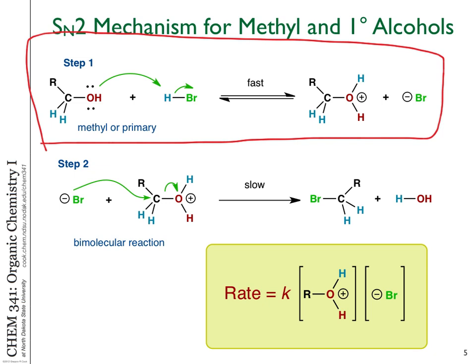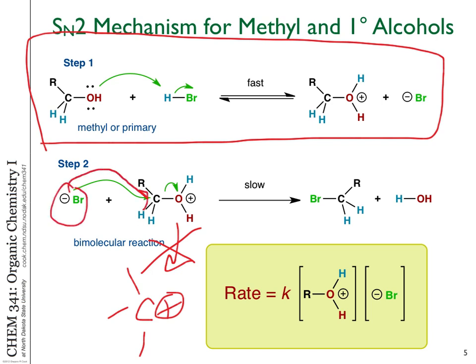But the important step, the rate determining step, is the second step. Instead of breaking the C-O bond to form the carbocation, that's not happening because that's too high in energy. It takes a lower energy pathway where this is all happening in one process. That is, the electrons from the bromine are starting to form a bond with the carbon. At the same time, the oxygen bond is breaking. And so we've combined those two steps into one.